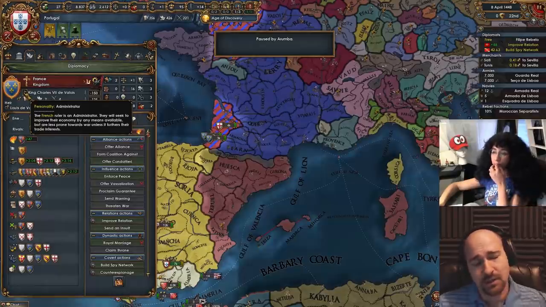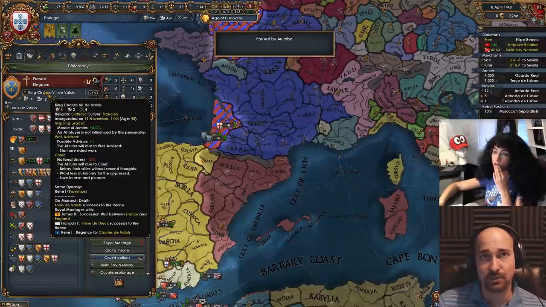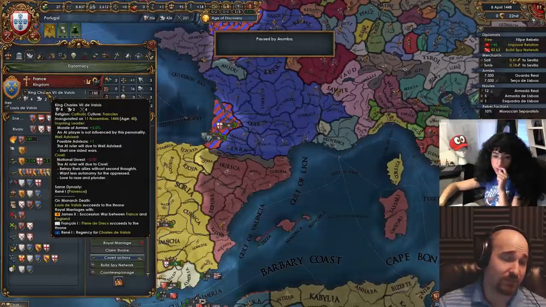Okay. But it's random every game. It's not assigned per country. It's random per ruler. So the scripted start in 1444 will almost always have the same traits, but it can be different every single game.